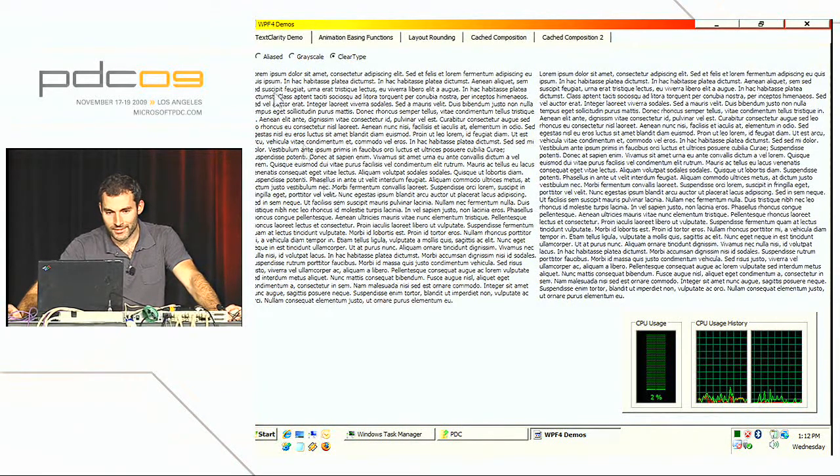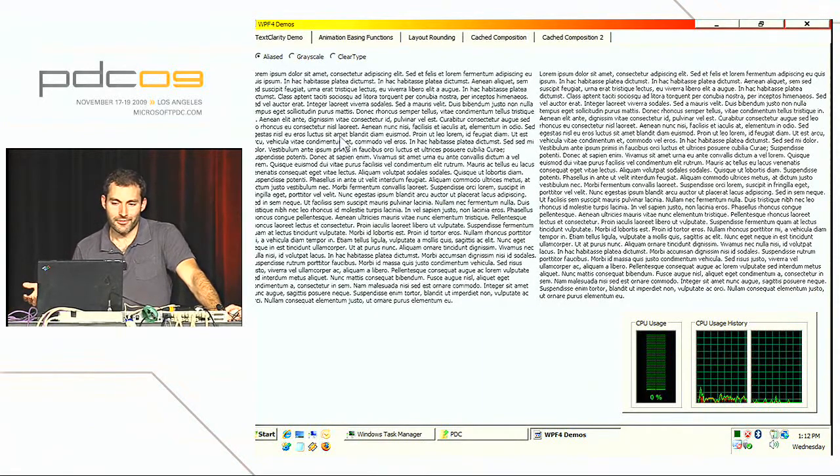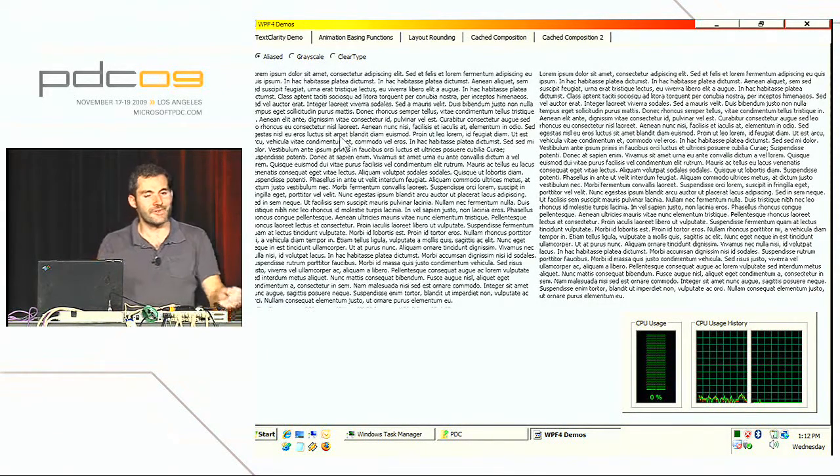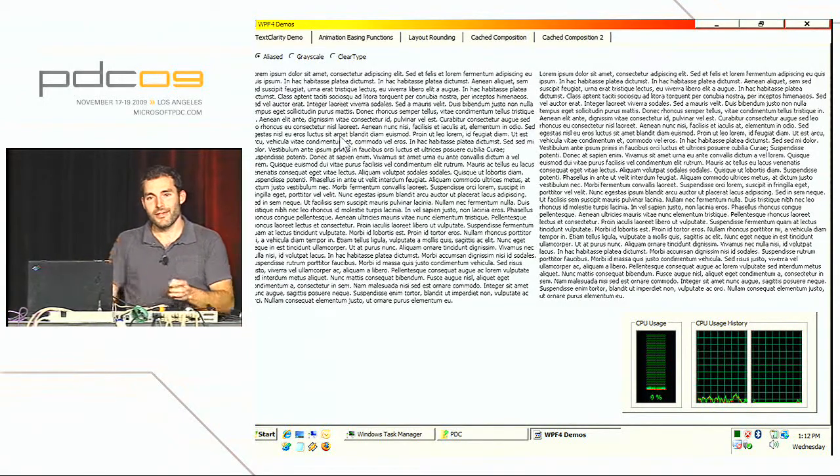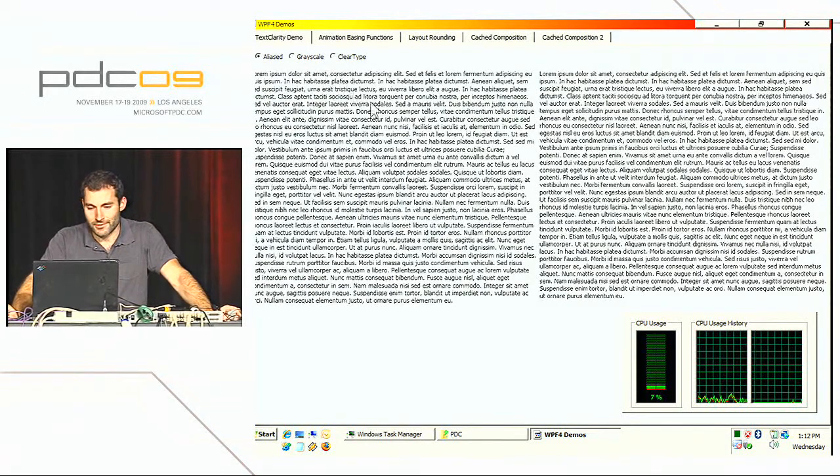Something else you can see is that you can actually change the rendering modes. I can switch it to aliased rendering, and I don't know if you can see that or not, but it switched to aliased rendering on the right. On the left, it actually did not switch to aliased rendering. The reason for that is that ideal width layout looks terrible with aliased rendering, because you get glyphs that would span 2 pixels and you wind up with stems that would sometimes be twice as wide and sometimes just as wide as they're supposed to be.